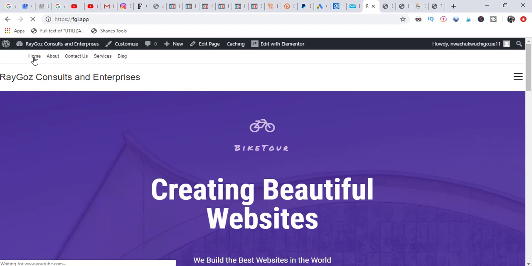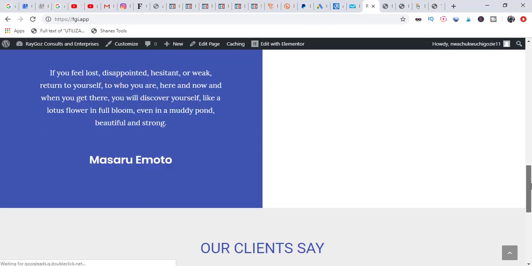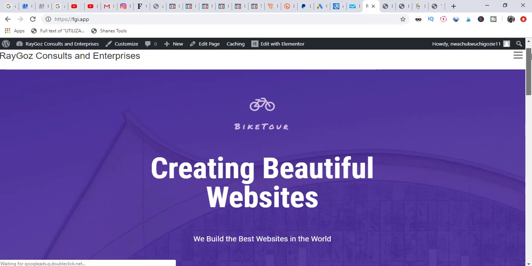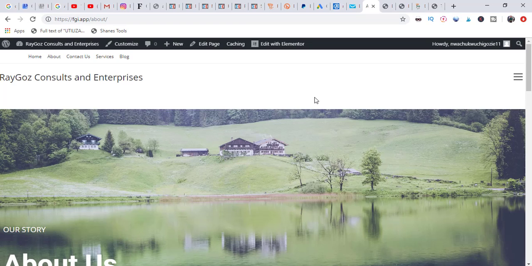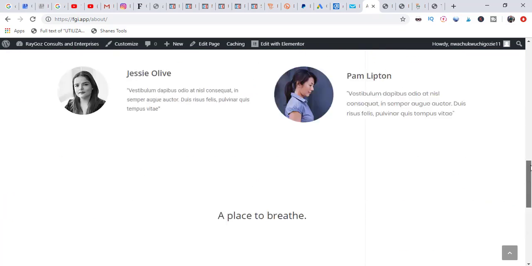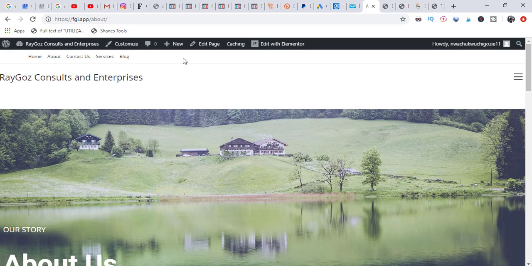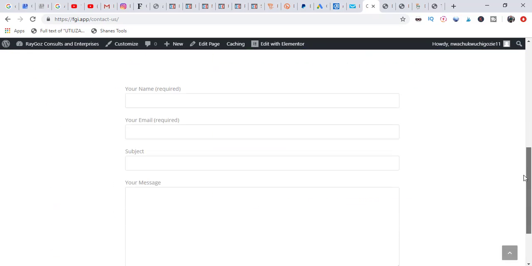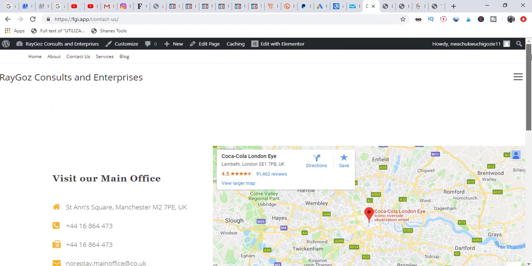Boom. So we have a beautiful website. Okay, you can see that. Now I can check out my pages. Got my about page. Looking great. Contact us. That's that. You can make your own website look even much more beautiful than this. This is a tutorial and I just wanted to show you the procedures on what to do and how to do it. Okay, and I hope you have gotten some value from this.